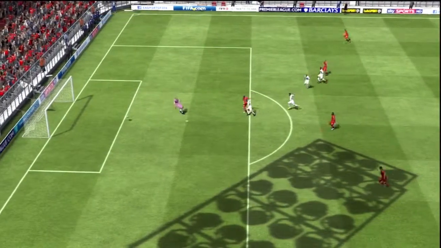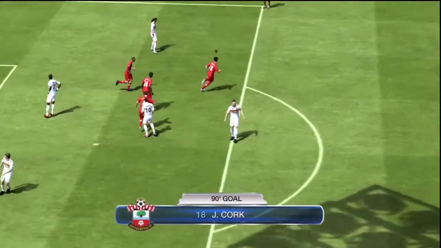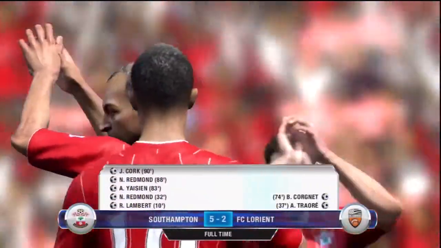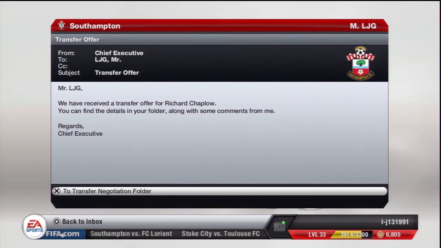We do actually, Puncheon does get the ball in the back of the net once again, but it is offside. Then Jack Cork has a great shot from about 25 yards out, just finds the bottom corner, and somehow we have scored 3 goals in the last 10 minutes and beat FC Lorient 5-2. It was quite a challenging game, but it was still quite good. I think my players took their chances pretty well.